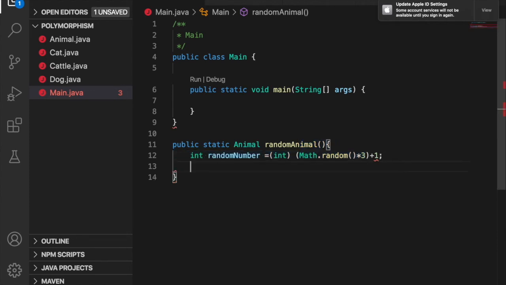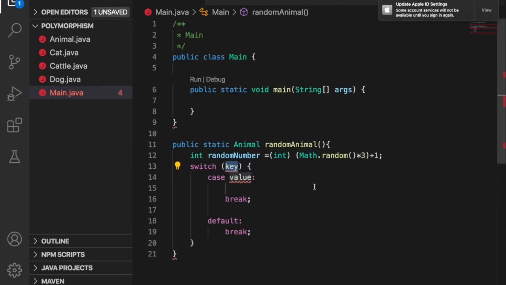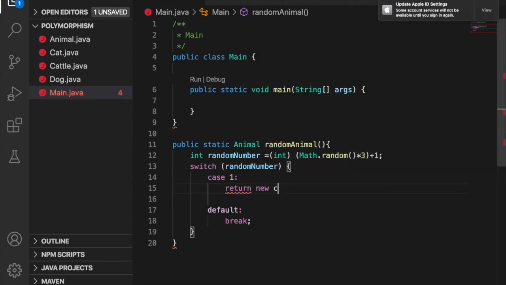So now we create a switch case, and then we put a random number here, and if this is 1, we are going to return new cat.